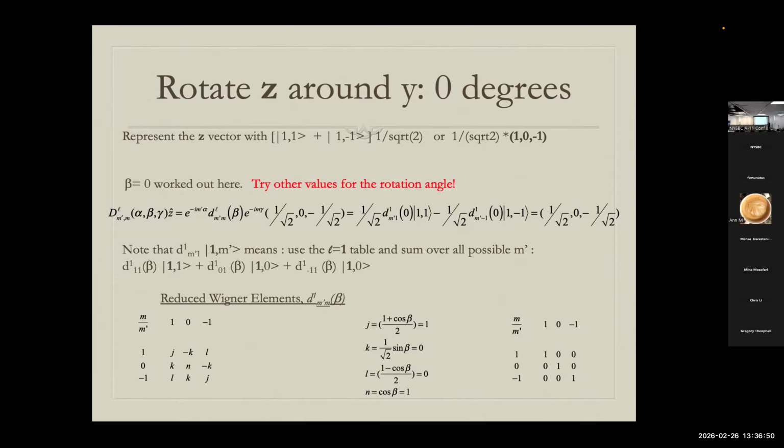Now, if I put a different value of beta, which you're going to do, then you would find that you're mixing. So put in 90 degrees, put in 180 degrees, you will be seeing what happens to the z vector as you actually rotate around y by an actual angle. So it's this that's going to change, right? The values of the mixed components. Do you guys feel like you could do one for 90 degrees? Try. Try for the next 2 minutes.